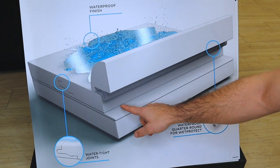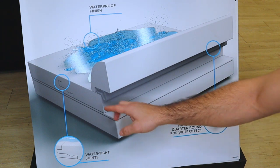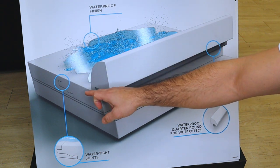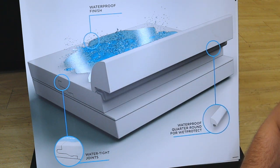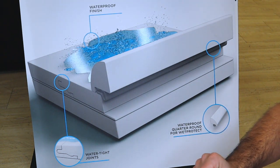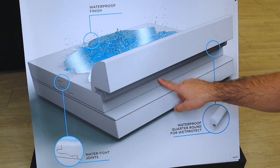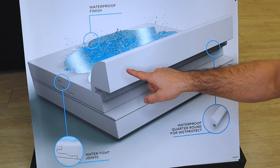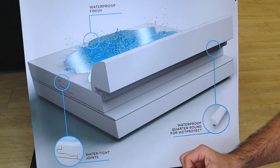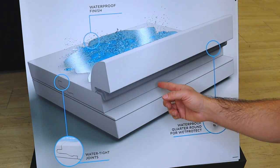Here we see a cutaway image of where a wood floor would end against a wall. To create a true waterproof installation, we have to worry not only about the joints being watertight, but when we get to the perimeter with a cut piece of floor against a wall, that has to be sealed off too so no water can come in through the perimeter. For a completely waterproof warrantied installation, there are additional materials we have to use to completely seal off that joint between the floor and the wall, and then put an actual waterproof product above to seal it off. Otherwise, we have a product that won't allow water in through the center, but water could still come in through the perimeter.